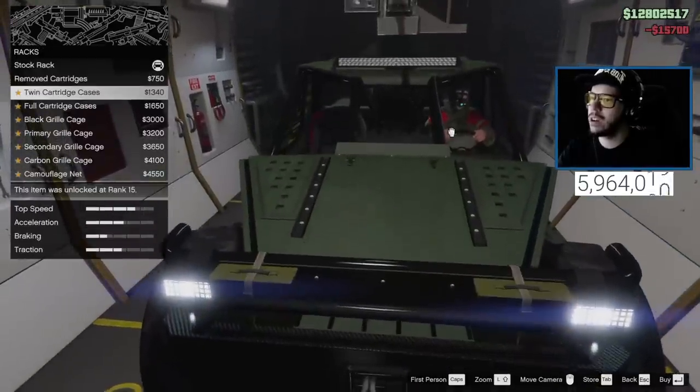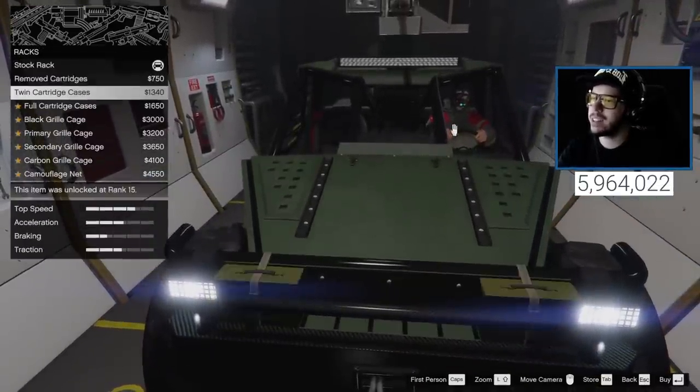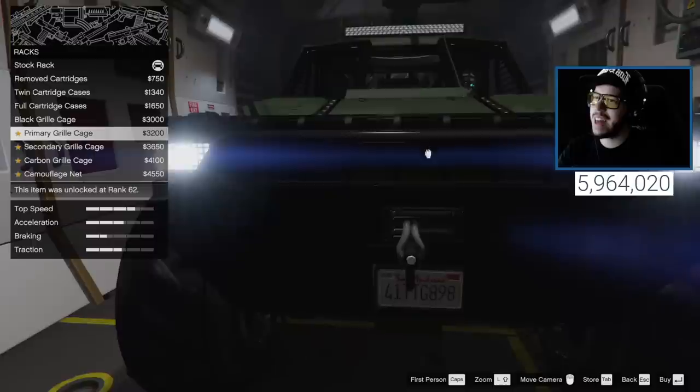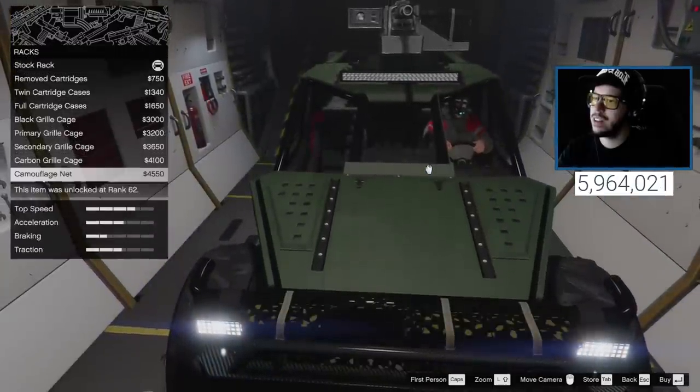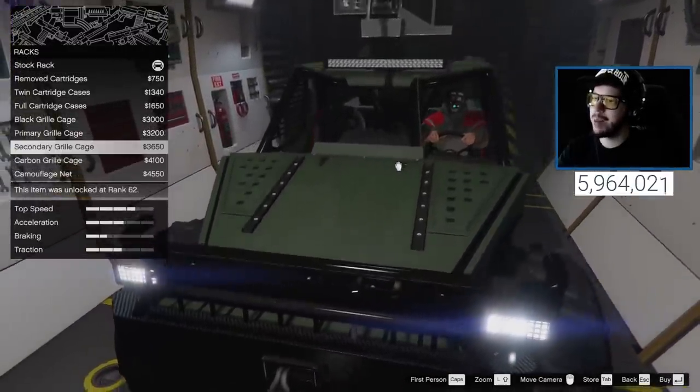Racks. Ooh, so you can actually... This is the stock rack. It has 3 ammo boxes. You can go ahead and get 2. You can get full. You can take that out. Oh, and you can camouflage it if you want. You can definitely camouflage it if you want.